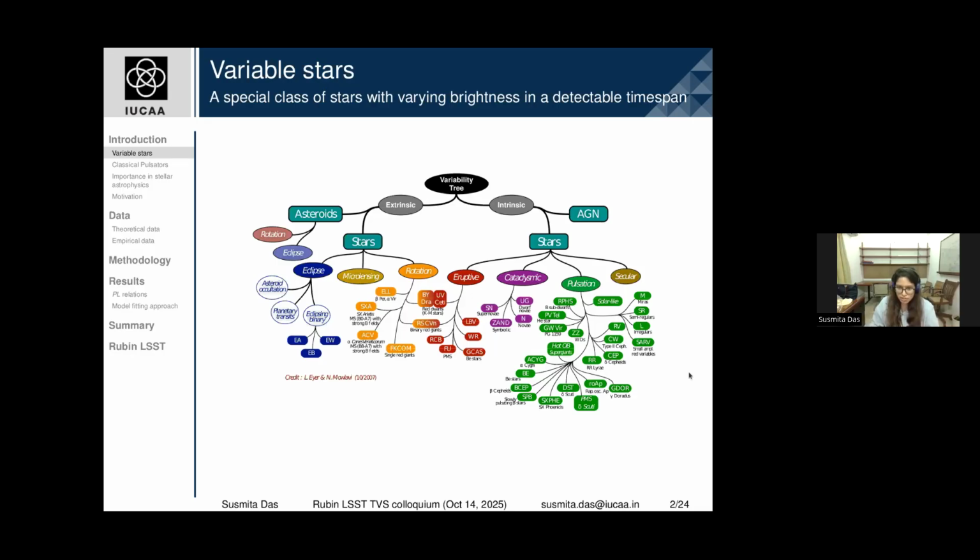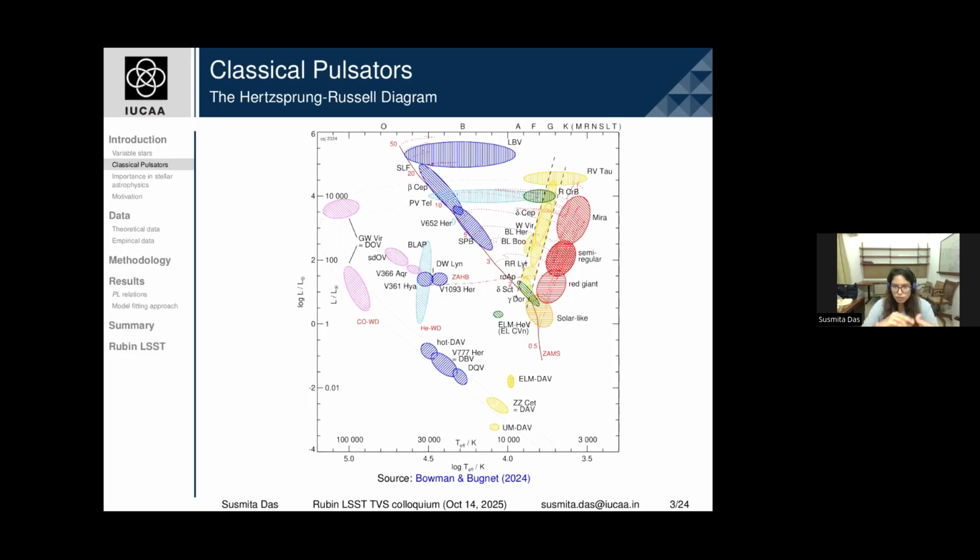It is no coincidence, because variability due to pulsation is scattered all over the HR diagram across different stages of evolution. Here, this one is the main sequence, this is the horizontal branch, and the almost vertical strip enclosed in the dashed vertical lines is the classical instability strip. So once again, this HR diagram represents pulsating variable stars across the HR diagram. But what we are looking for are the classical pulsators. They are the pulsating variables that lie within this classical instability strip.